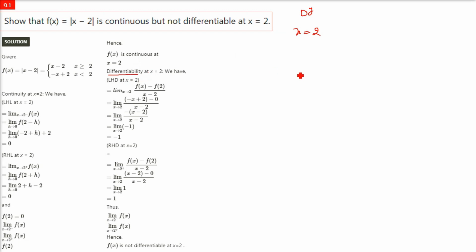So I'm writing it short. We are going to find out the left hand derivative and the right hand derivative, LHD and RHD. Same curve, it can be any curve. At point 2 we have to check. So we have to go just a bit behind and just a bit in front, that is some value h. So the first principle we are going to use: limit x tends to 2 minus and limit x tends to 2 plus.